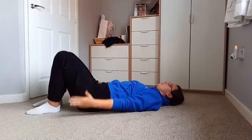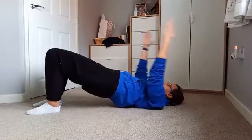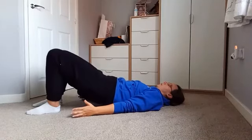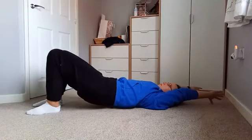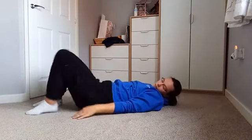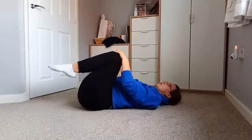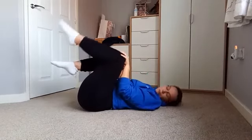Let's do this two more times in total — exhale up, inhale, exhale, inhale. One more time through. If you need to, bring your knees into your chest one or two at a time, depending on what feels comfortable, and just rock left to right to loosen off that lower back in case there's any tension coming in there at all.